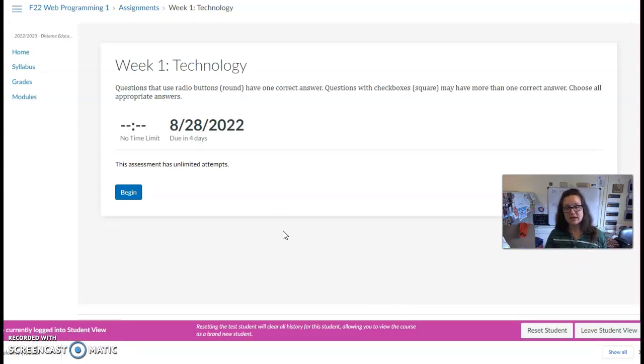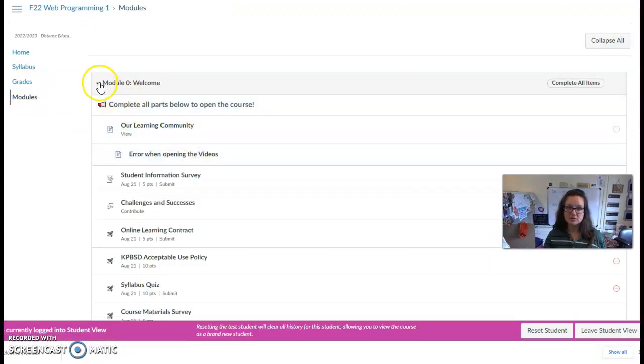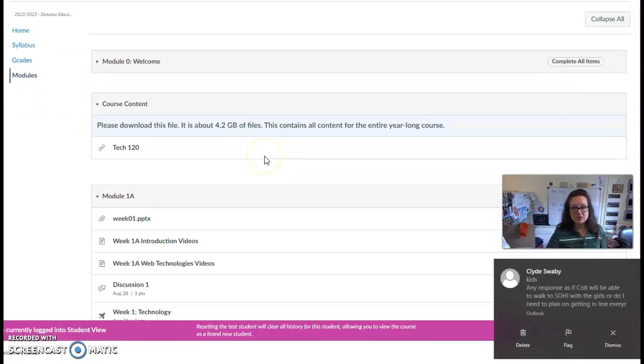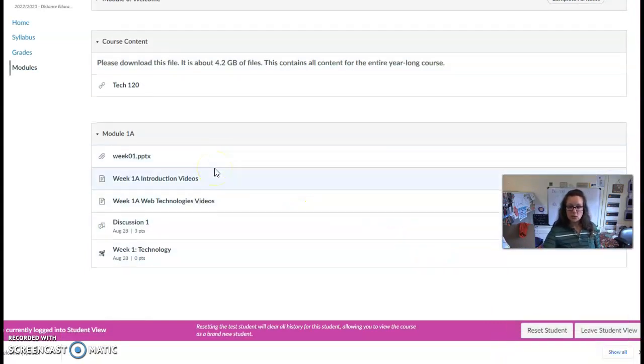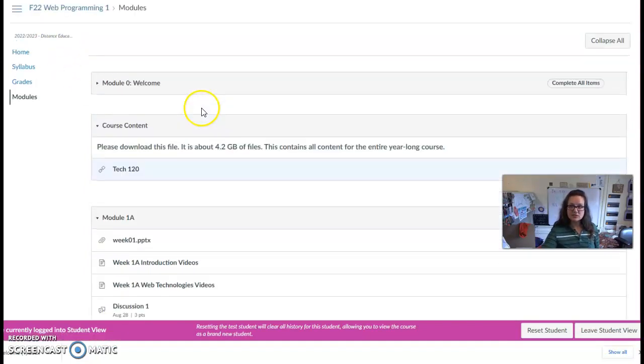Remember in my class that I appreciate a growth mindset, and so if you don't like the grade that you get on the quiz, you're welcome to go back and redo the quiz. So that's always an option. The idea is that module 1A will be due this week, and module 1B will be next week. So that's the Canvas course.